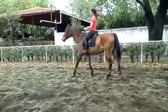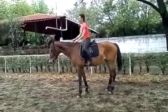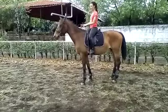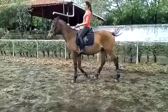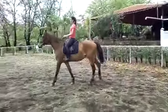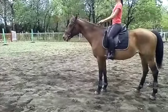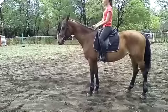And halt again. Be ready with the contact so she doesn't stretch. Yeah. You wait too long. Until she's over there, you try to act. Keep the contact there. So she doesn't go, yes, like right now. Walk again. Do again the halt. The position, halt. Be ready because she's going to want to stretch. Don't let her stretch. Yes. Okay. And walk.